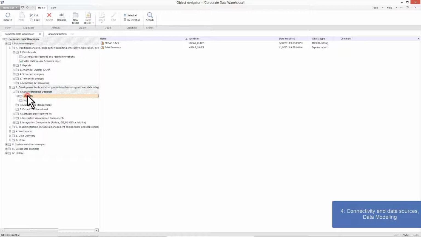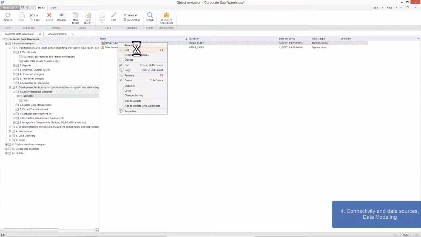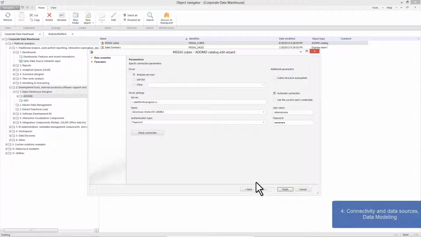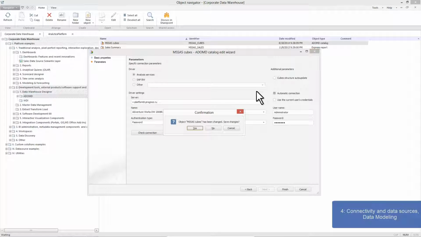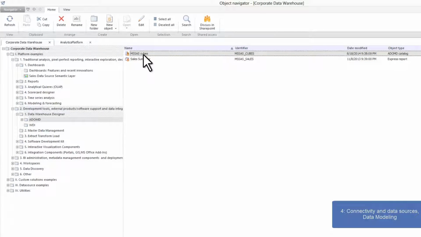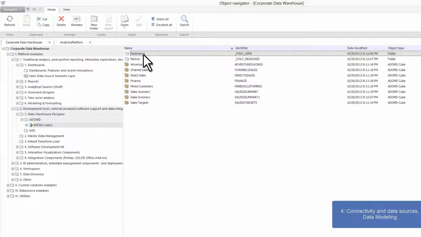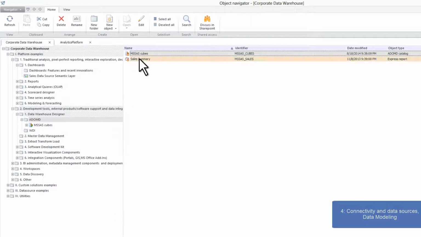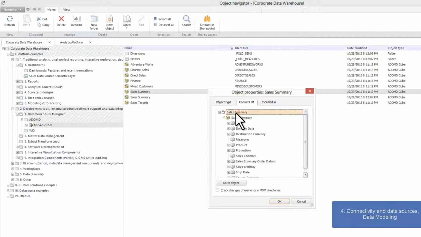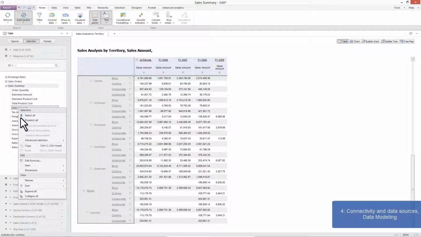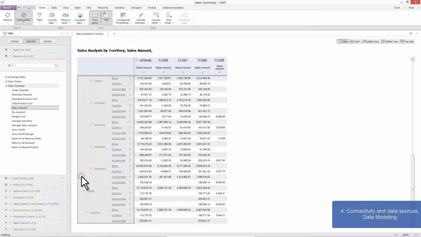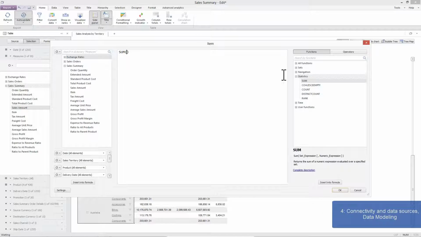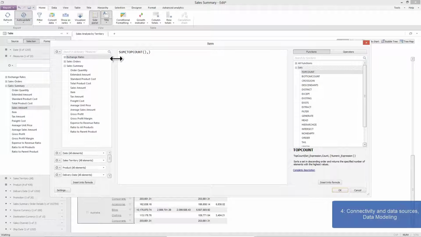Apart from working with relational databases, the Prognoz platform enables you to work with multidimensional data sources. We can access any multidimensional data source using predefined database types, as well as to connect to other data sources via a special driver. The Prognoz platform imports multidimensional source metadata automatically. All the platform capabilities are supported. In the Formula Wizard, you can use specific commands supported by multidimensional databases, such as top count.